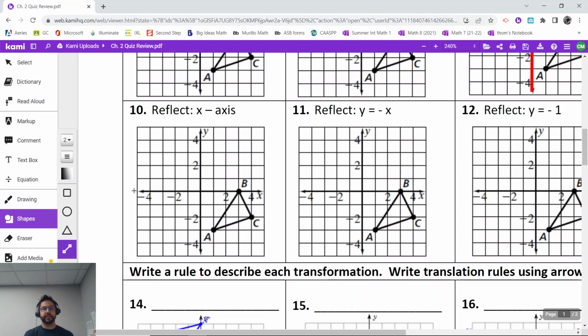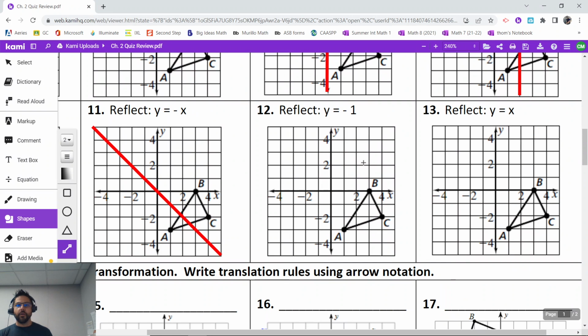X-axis, probably the easiest one. Y equals negative x. Remember, that's the one like it's going downhill. So starting at the corner, it goes downhill, reading left to right, since negative x looks like it's going down the hill, down the slide. All right, y equals negative 1. From the origin, you count down 1, put a little highlighter dot, and then you ask, do you highlight horizontal or vertical? We're going to go ahead and say horizontal, because if you did vertical highlighting, then that would be the y-axis.